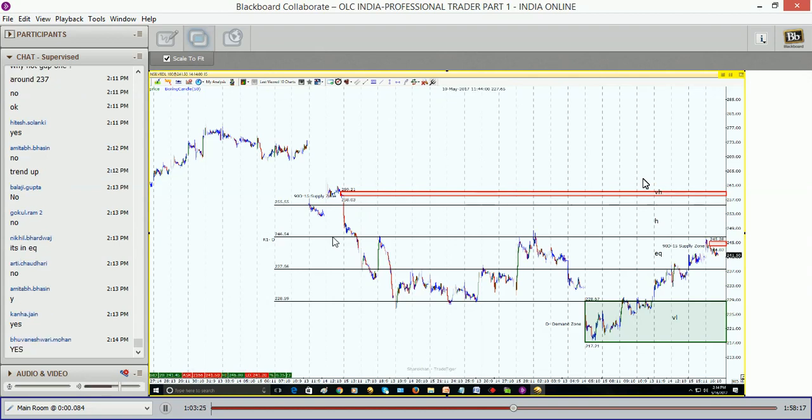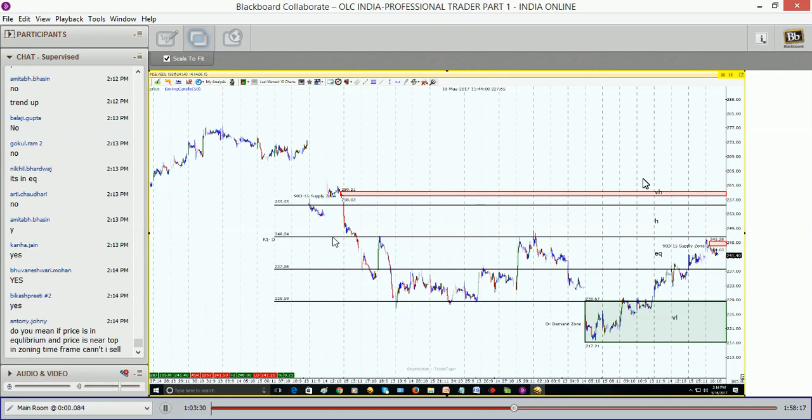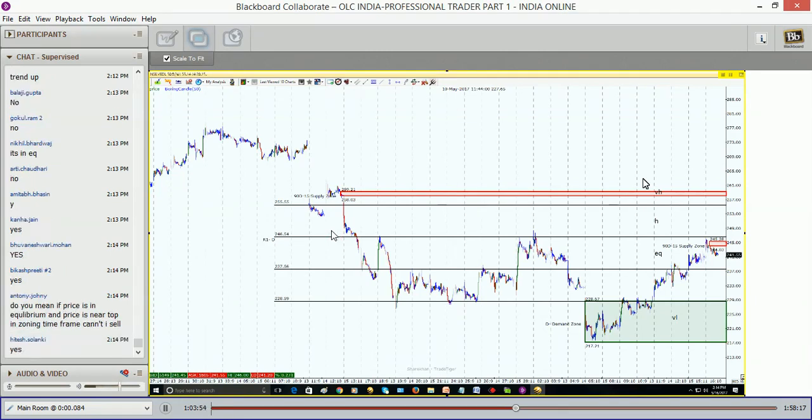I am looking to short at the very high end of the curve, coinciding with my higher time frame. Absolutely phenomenal way to go. No, Anthony. In equilibrium, you're only looking to trade in the direction of the trend. Buying and selling happens in the respective curve locations only. And the highest probability is when you have it coinciding with your higher time frame. Clear, my friend Anthony?